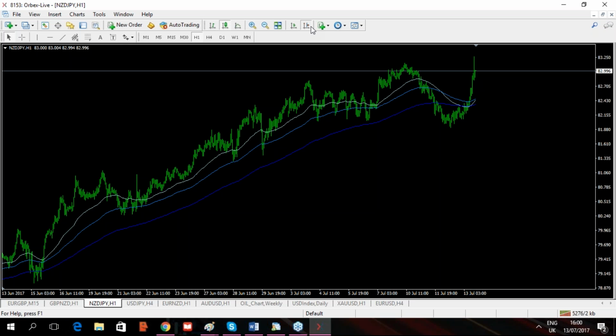So here NZD JPY on the top movers side is showing you a positive on the NZD, meaning a lot of top traders, big traders, are focusing on an upward move, with a lot of bullishness and a lot of buying. Correct. So here we can see that reflected on the 1 hour chart for the NZD JPY. We can see that the majority of candles are above all 3 lines, which is a good sign. But it's not very clear in terms of the trend.